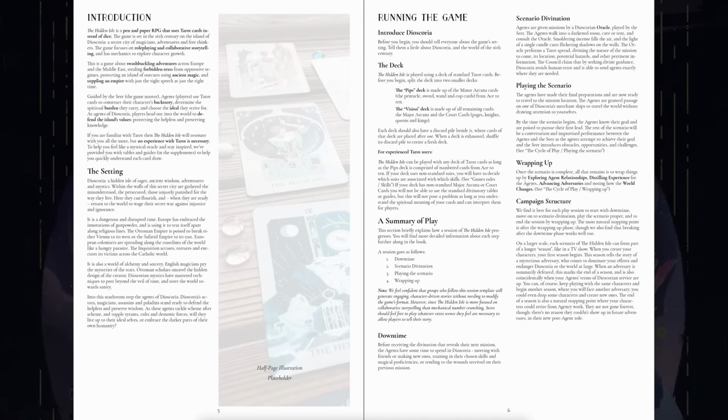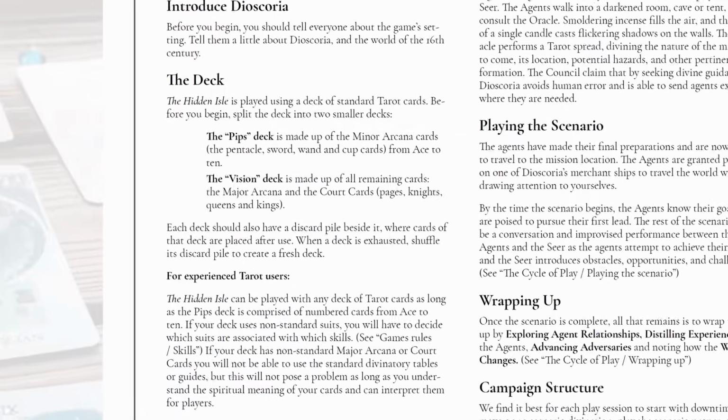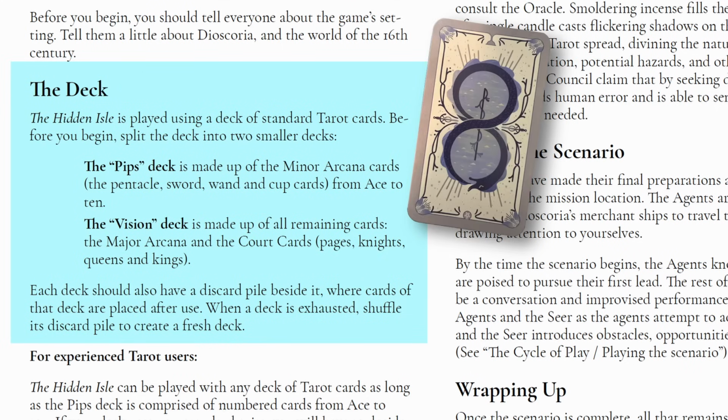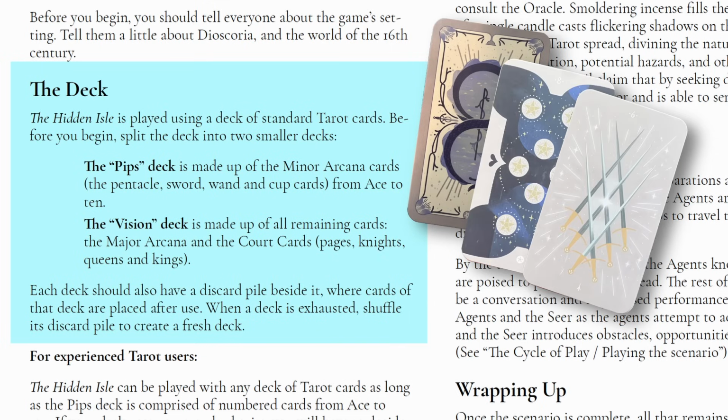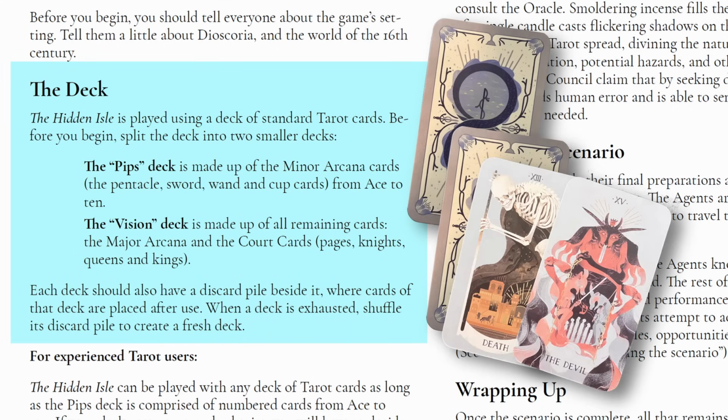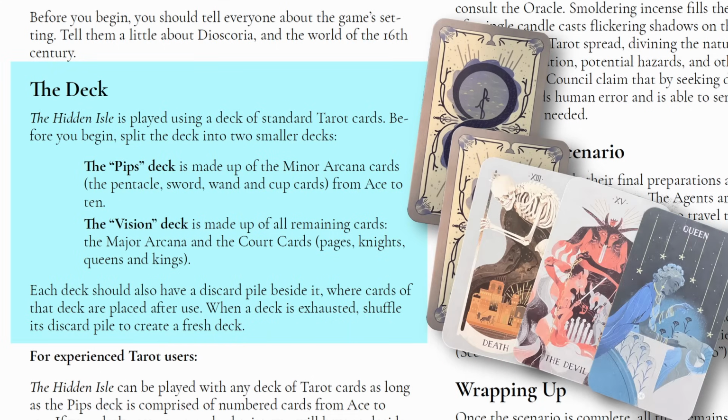As far as the rules, this is really the most fascinating aspect of the game. You start with a standard deck of tarot cards. Split this deck into 2 decks. The Pips deck is made up of the Minor Arcana, Pentacles, Swords, Wands, and Cups, from Ace to 10. Then create the Visions deck, which is the 22 Major Arcana as well as the Minor Arcana's court cards, the Pages, Knights, Queens, and Kings.